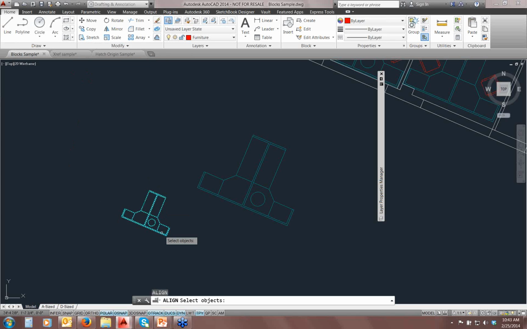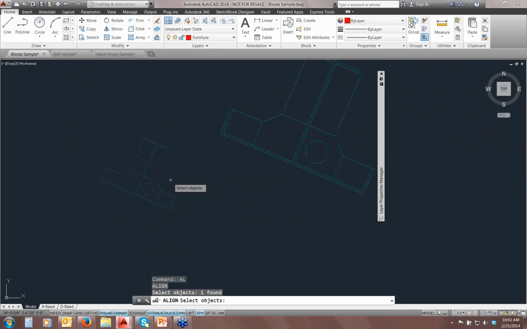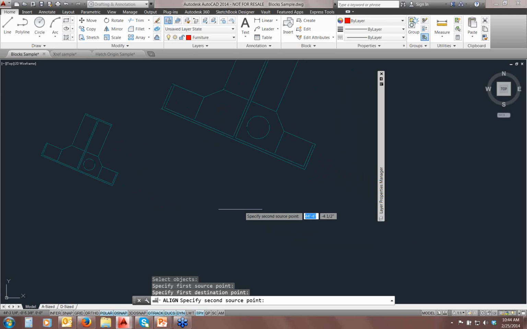AL for Align. What this is going to let me do is select first the object I would like to align to something else. I'm just going to move this little cubicle, which has been scaled wrong, and it's in the wrong orientation. I want to rotate it 180 degrees. Rather than having to use a combination of the rotate command, maybe rotate with reference, and then scale, and maybe scale with reference, what I can do with the Align command is specify matching points. It says specify first source point. I'm going to pick the lower right corner of this cubicle, and then it's going to ask me to specify first destination point. I'm going to pick the upper left corner of that cubicle, and it's going to draw this kind of preview line in there for me.